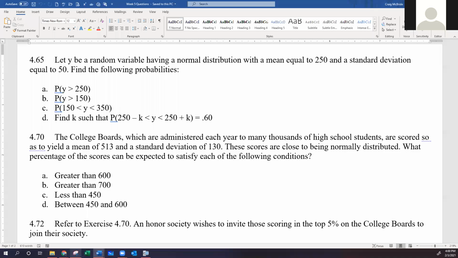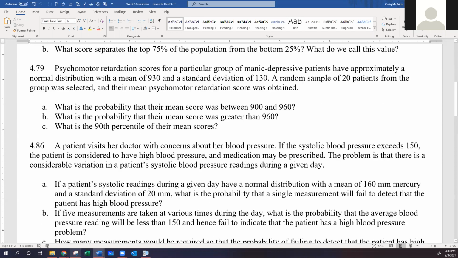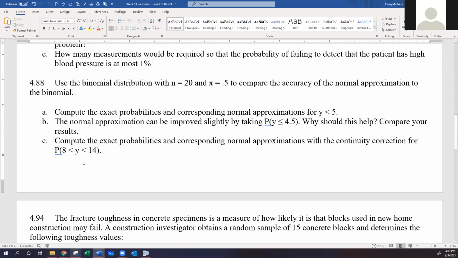As A, if I do the 4.5, the Y is less than 4.5. So I was wondering why I was getting a different figure from yours, because it's the same, but I saw in your video you said they were close. Well, if you do the normal probability approximation with less than 5, right?